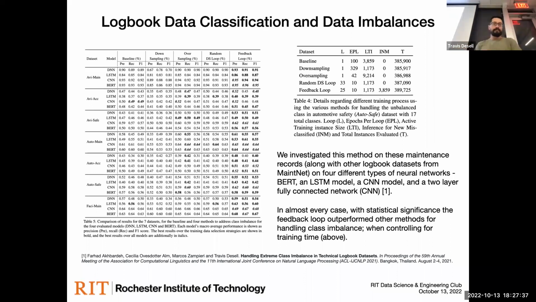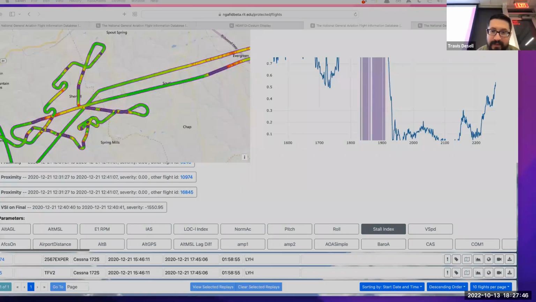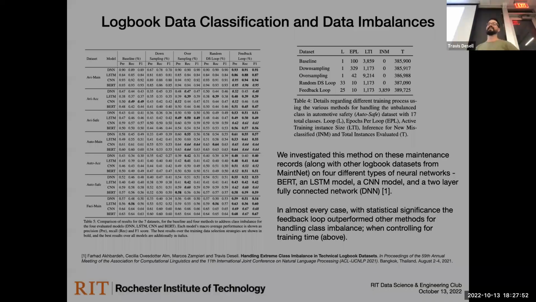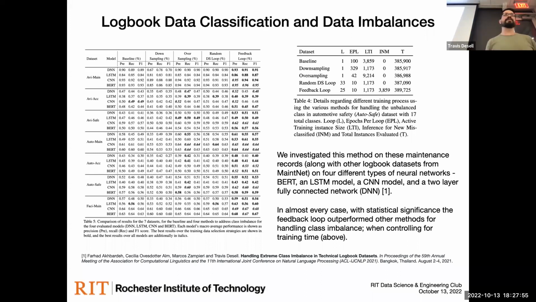So adjusting for that, training BERT, an LSTM model, a convolutional model, and this last one is the DNN. He called it a deep model, but it was only 2 layers, so it really wasn't that deep. It's a 2-layer fully connected, just regular neural network. We found that the feedback loop pretty much beat everything out with statistical significance almost every single time. So it was a very good way to handle that class imbalance. We also found, interestingly, the convolutional model did way better than BERT, which struggled, because the data set is so unique and not what BERT has usually been trained on.